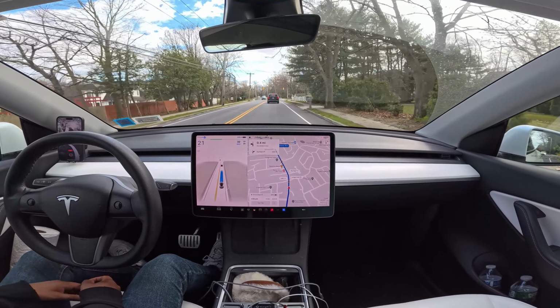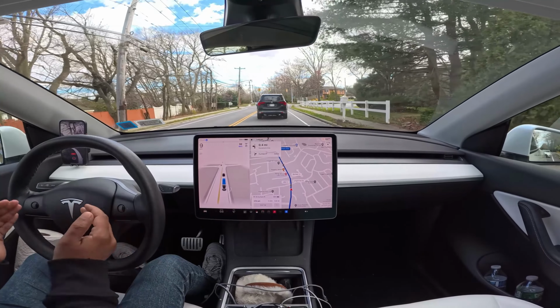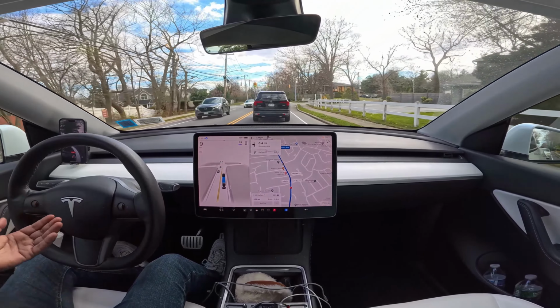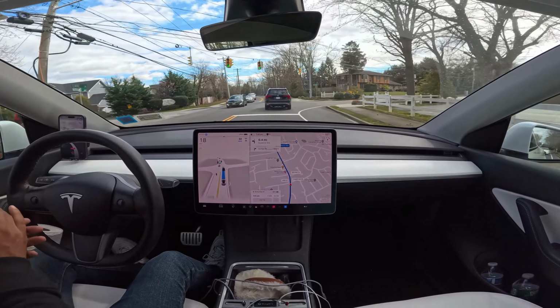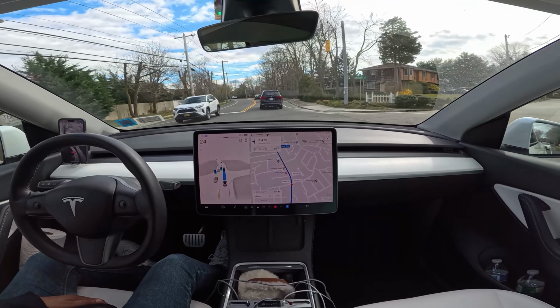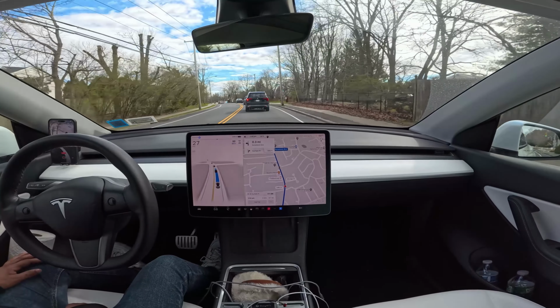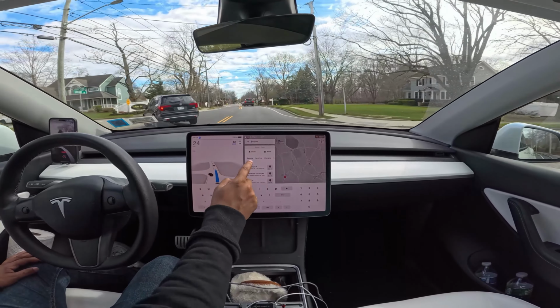Okay. You don't have to brake because you need to understand you have a certain time to go through yellow. So I don't know, in the first place, whenever the yellow light hits, our car just brakes and then it decided, okay, I can go. But as a human, we're not gonna brake over there. We're just gonna go. Like, okay, I know it's just YOLO right now. But it is what it is.